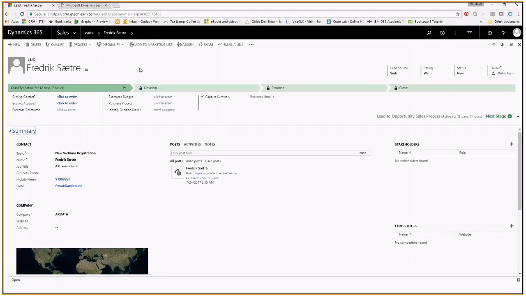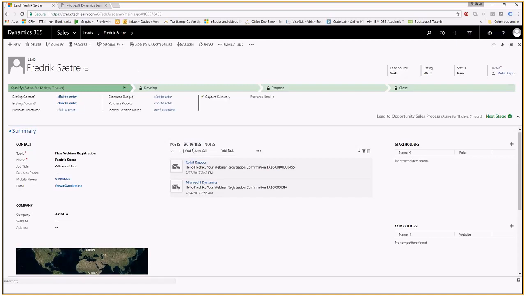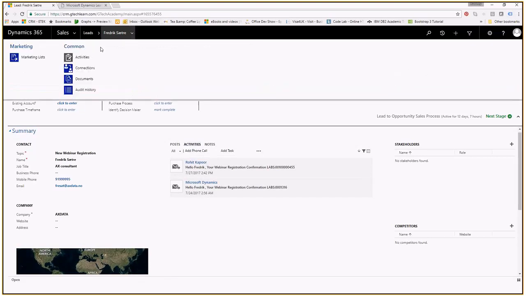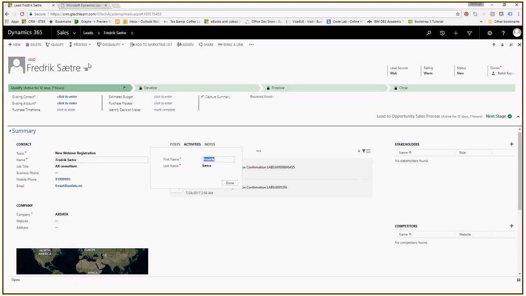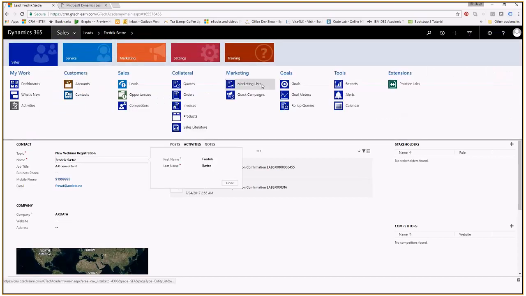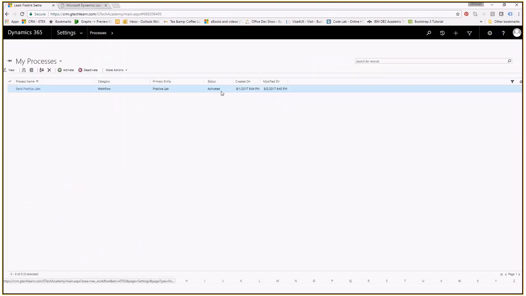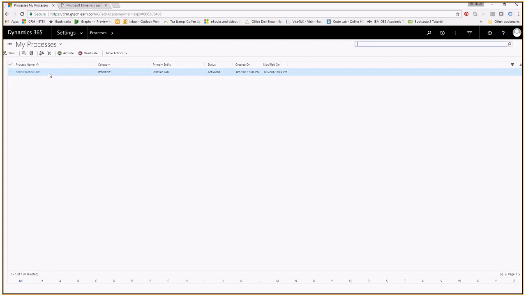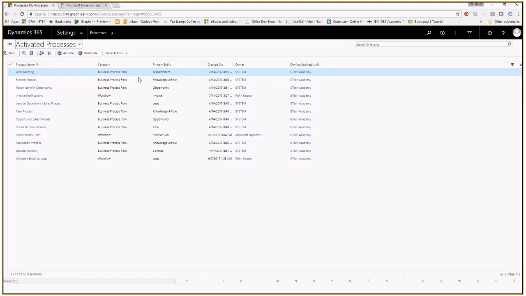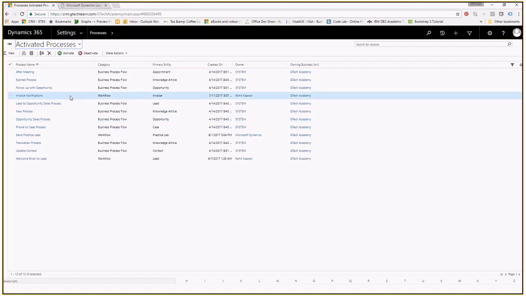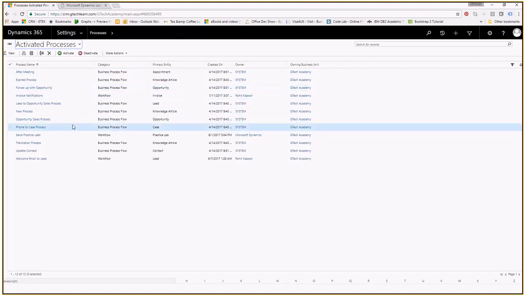If I take a look at the activities which have been performed for that so far, the activities, connections and all, similarly in our case as well, we have designed the processes, and our process is a little bit longer than what I just demonstrated. So let's take a look at all the activated processes, and I'm talking about lead notification.